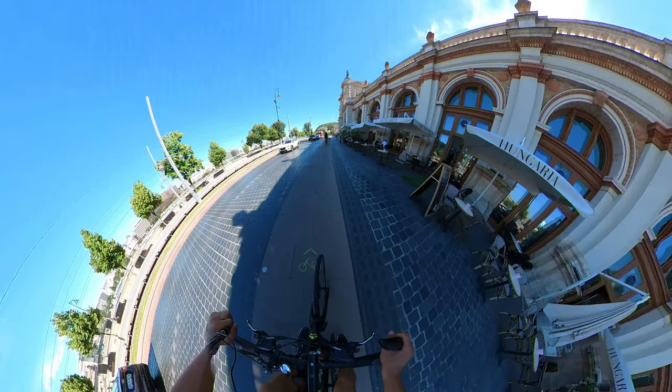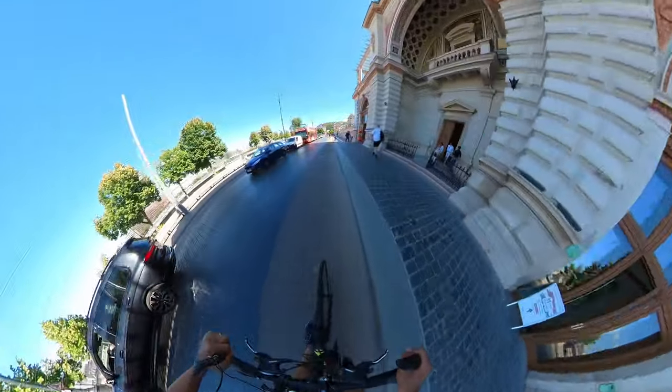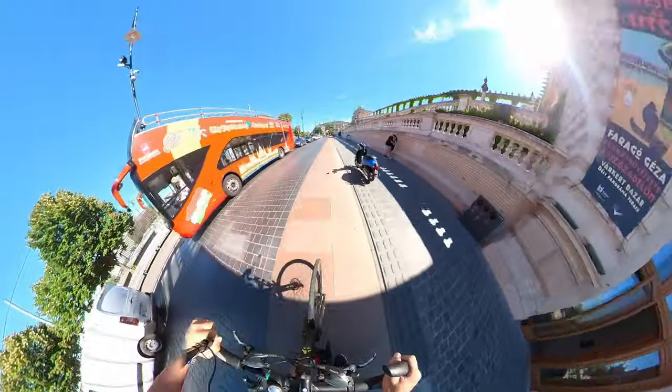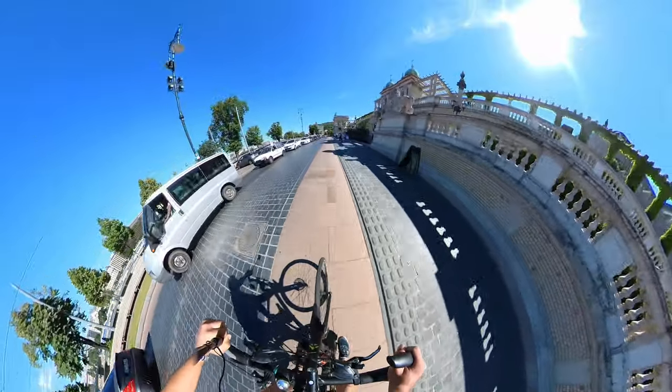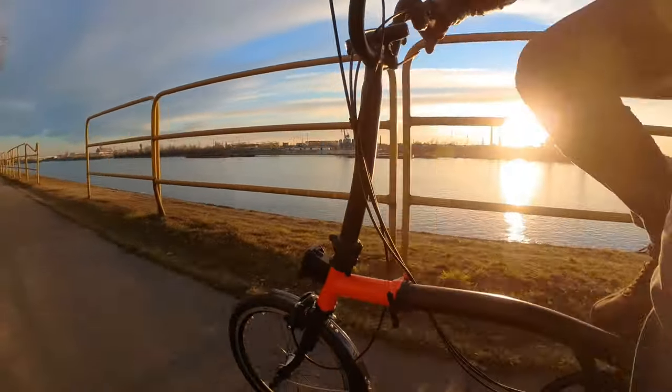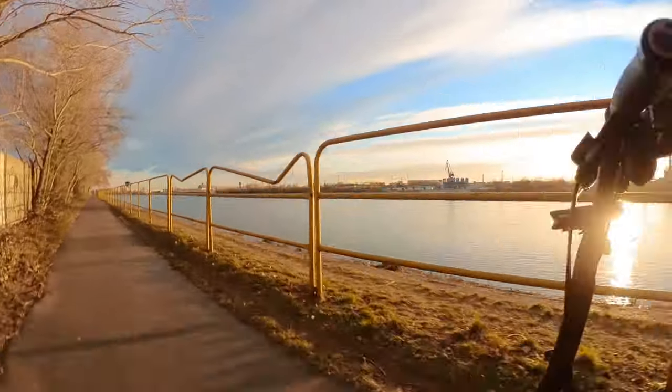And quite wide tires. But if you are a city commuter, you can ride a single speed, a city bike, a Dutch-style bike, or even a folding bike — there's a variety of bikes that work in the city. If you have a very long commute and want to go fast, then you need a road bike or a gravel bike. Think about your commute to determine the bike you need. Comfort trumps looks, and comfort trumps speed — make sure you've got a comfortable bike for your ride.